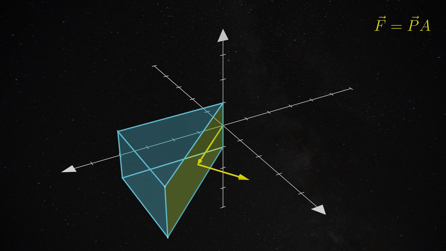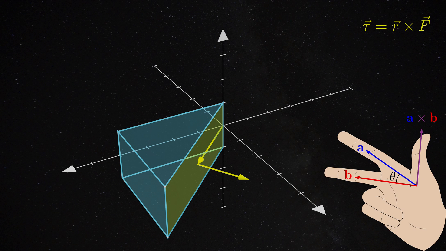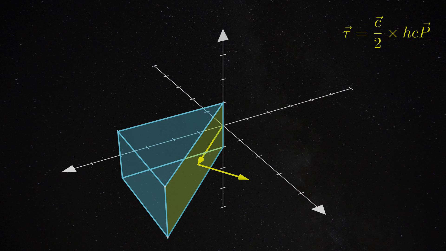The radius is given by C over 2 because it is on the surface, so it's automatically perpendicular to our force vector. Using the right-hand rule of cross product, the torque is upward with the magnitude of hC² over 2 times the magnitude of P.